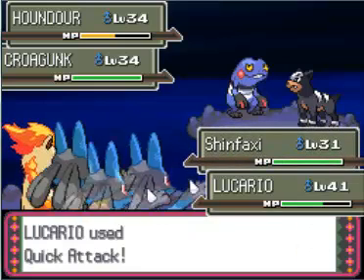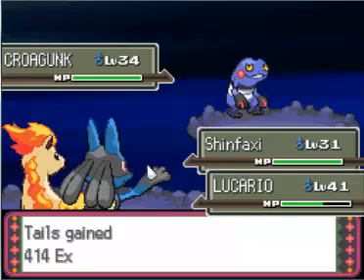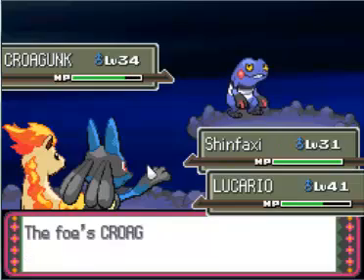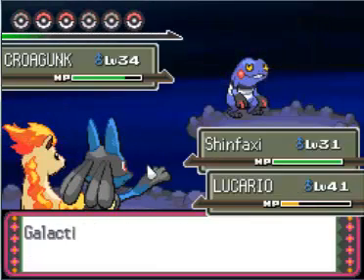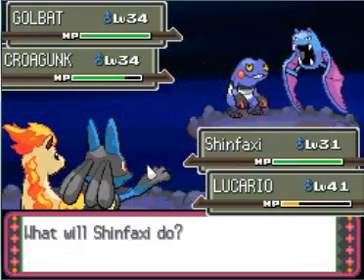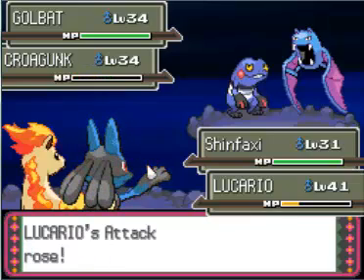We'll go for Stomp on Krogan. See what that does. Let's do it. Alright, well there goes the Houndour. Let's see what this does. Nothing? Alright, so we got a full bat. I really want to take out that, unless you do it for me. Okay, so it did do it for me.